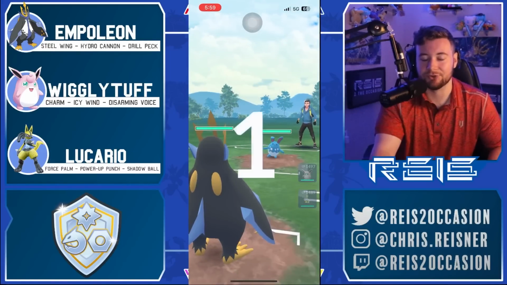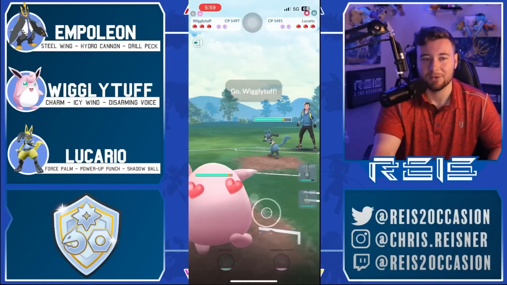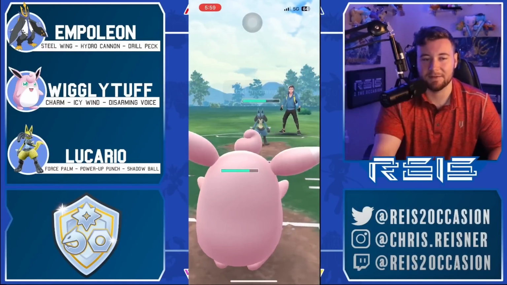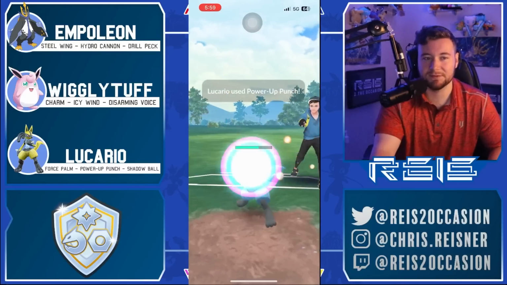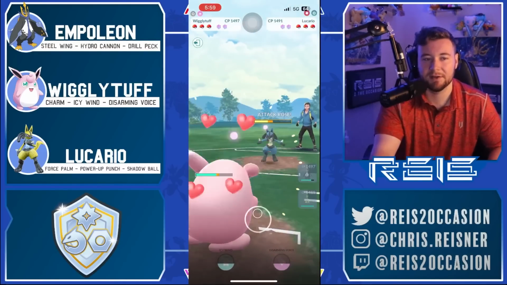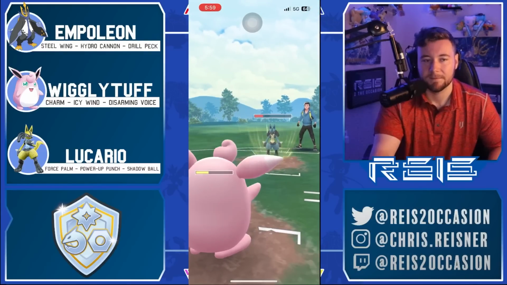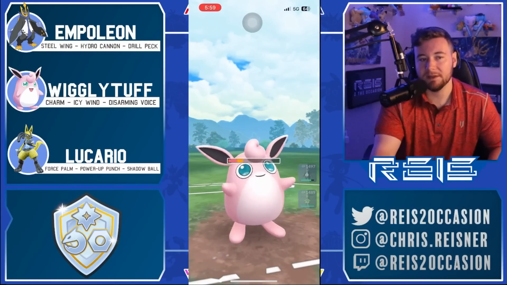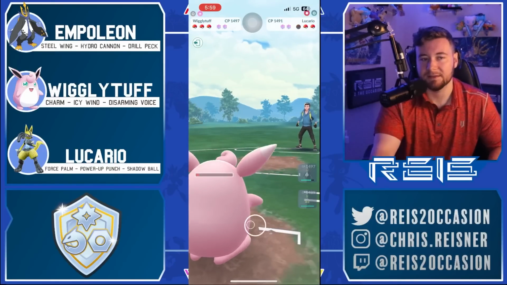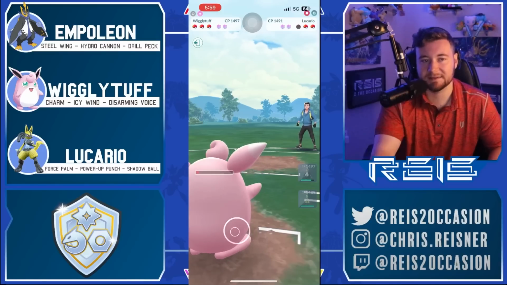Empoleon into... Dude, everyone's running Azumarill. I mean, makes sense. Azumarill's a great Pokemon. But Empoleon is catching all these Azumarill leads, which is great for Emp. Resists all of its charge moves while dishing out neutral damage. Now, Wiggles, these charms are just so oppressive. It should be able to withstand Power Up Punch plus 1 Force Palm, hopefully. And gets the full charm down. Wow, without even having to throw a move or anything. That's really nice.